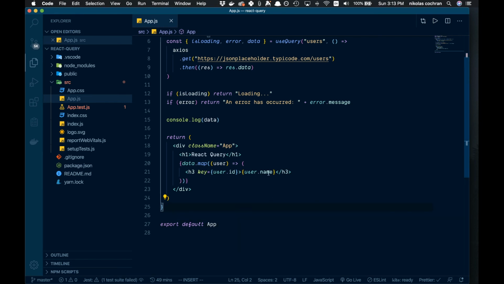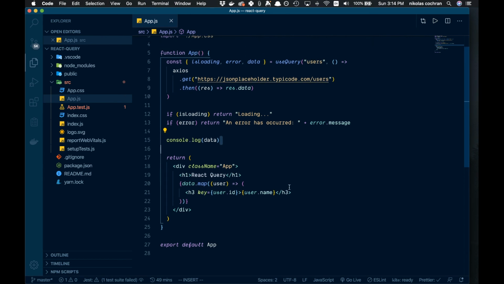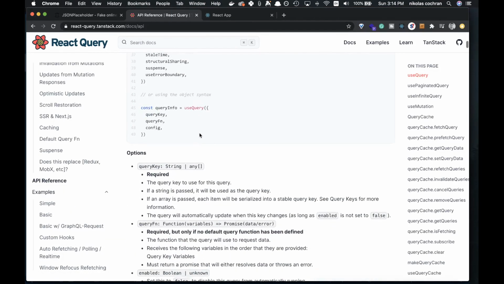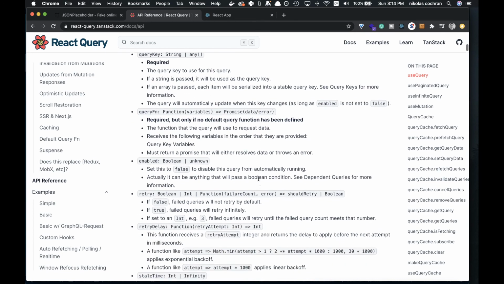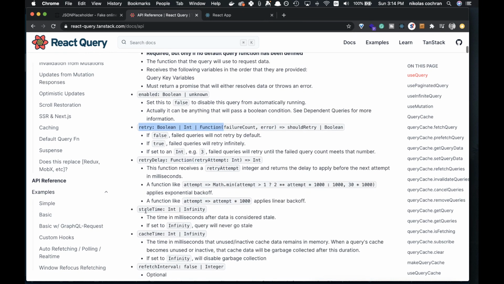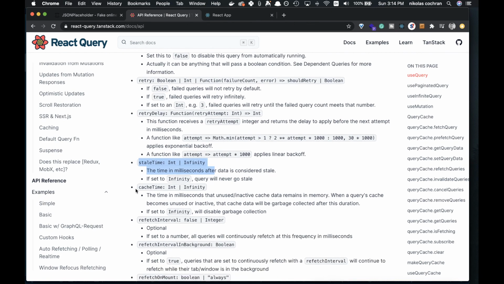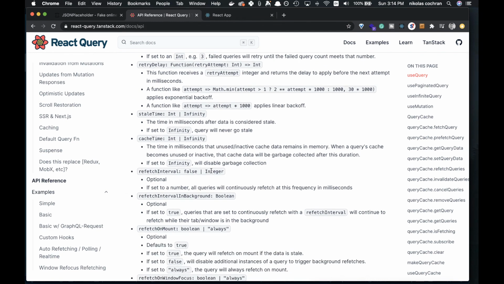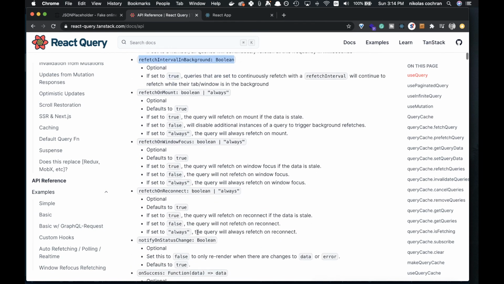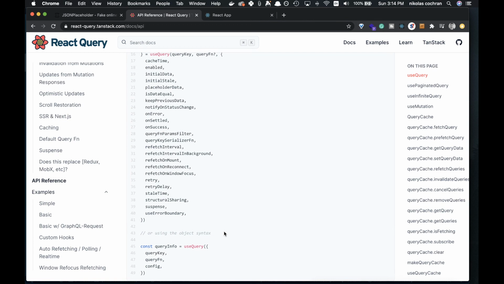Now, this is just the tip of the iceberg of what we can do with this. So there's a bunch of other functions. So let's go and just check them out here real quick. This gives us a little more information. I'd suggest going ahead and just reading this and checking it out. So some different things, if you see all these functions here, there's stuff called stale time. So if you aren't using the app for a second, if your screen's not showing, you can customize how long you want for refreshes. You have cache time, all these different things, refetch interval. So you can customize when you want it to refresh, all that sort of thing. Refresh in the background, stuff like that. So a ton of different customization that you can add to this, which is pretty sweet.